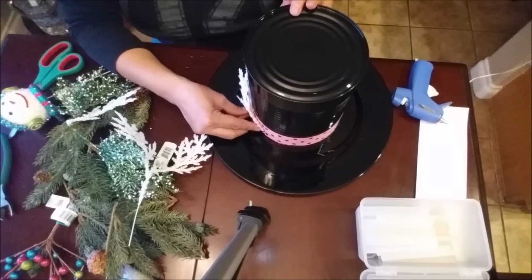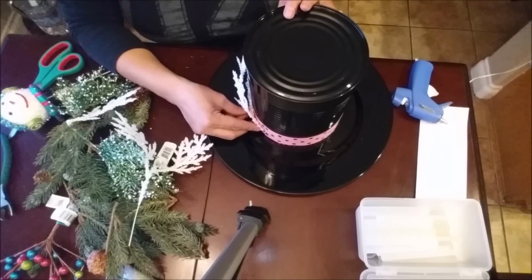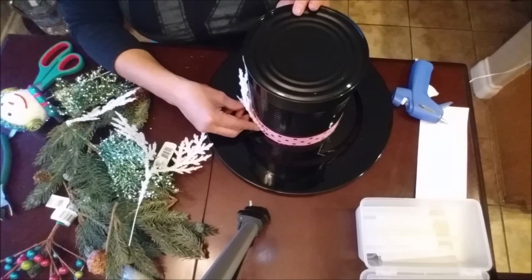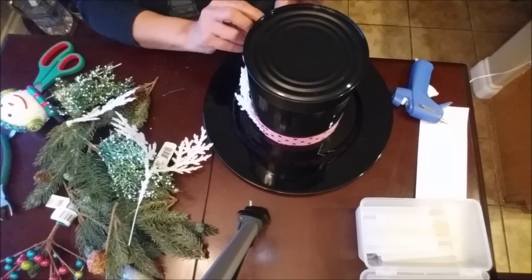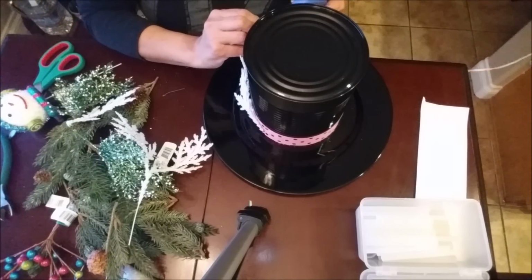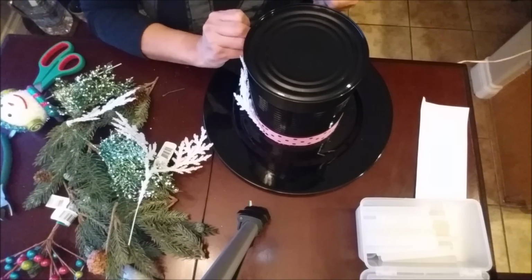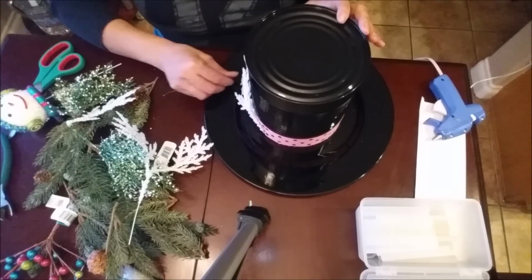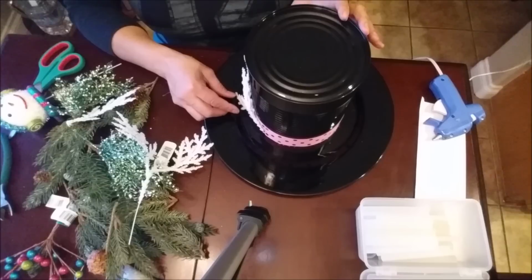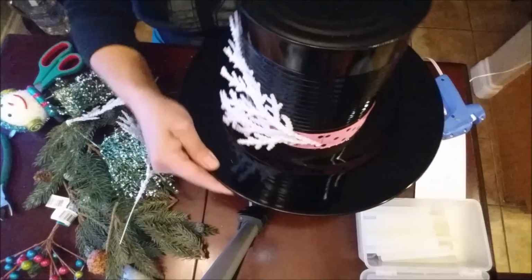Again, like I said, this is going to be optional. This part that I'm doing is going to be different for everybody because you're pretty much adding what you want to your snowman hat. So I'm just gluing that down, holding it for a minute, and then I'm going to glue it up here because I want this to come up to the top. That looks really nice. I'll show you in a minute. Just got to hold that down. You see that? How it's coming around that way.